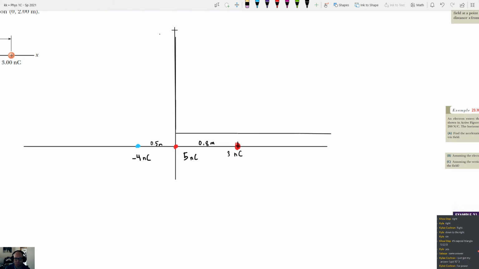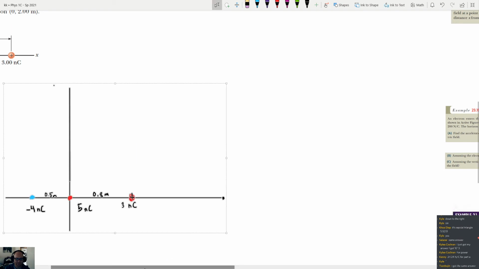We want to figure out the electric field at 2 different points, basically right here and right up here. We'll start with the one on the x-axis. Let's move back to this area so we can still read the problem. We need to find the electric field at those 2 points, so we'll label them. This is the point in the first part, and this is the point in the second part. The distance out there is going to be 2 meters, because we're finding the electric field in the first part at 2, 0. That's part A, so we'll call that one point A. We'll call the other point B.